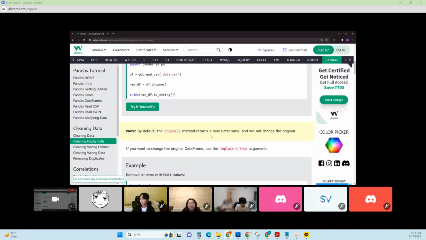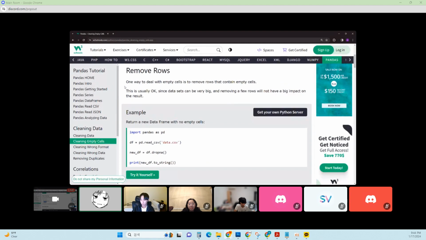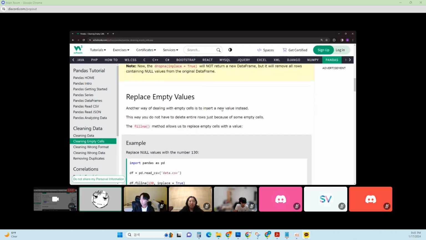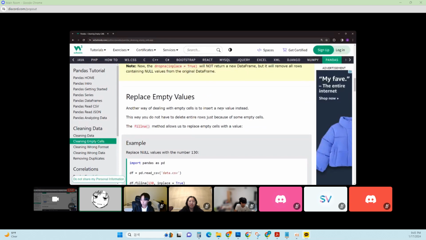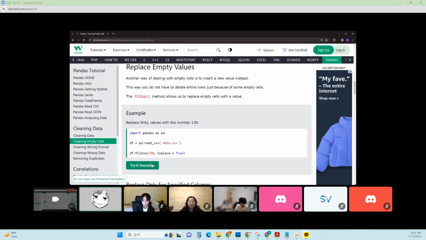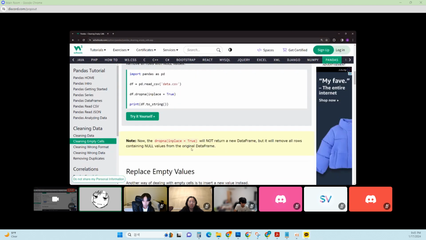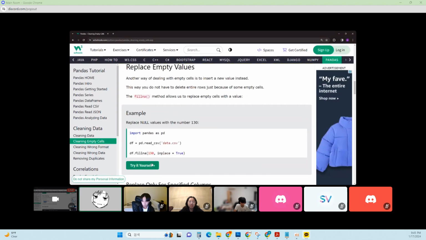When we're removing rows, usually the data sets are really big, so removing one or two rows shouldn't have a big impact. But if we're using a data set that's a lot smaller, and 32 is pretty small, sometimes we can't really afford to drop rows. So that's where replacing the empty values comes in.